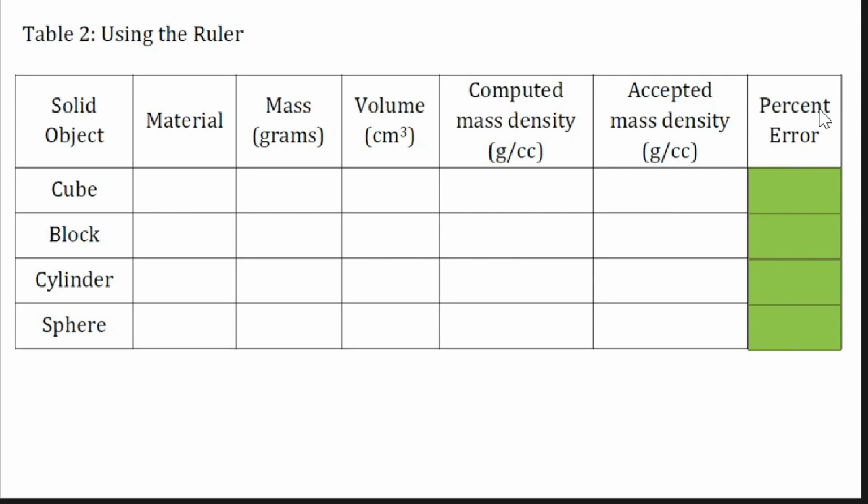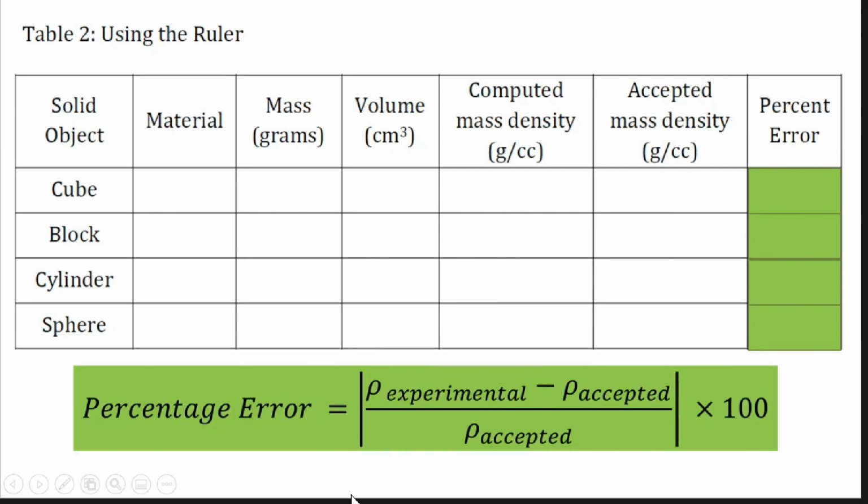So you will get the percentage error. The percentage error, or PE, is equal to the computed mass density minus the accepted mass density, divided by the accepted mass density. Your answer inside here is always positive because this bar means the absolute value. Whatever the sign of your answer here, make it positive, then multiply by 100. So this will be the percentage error.